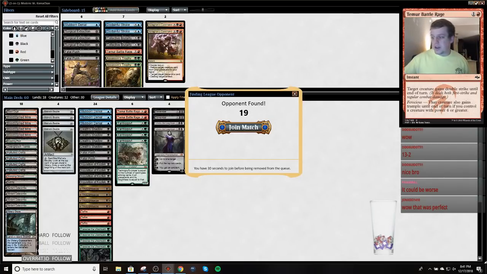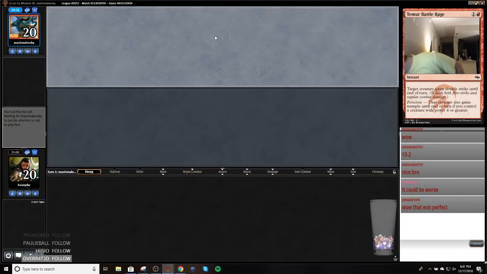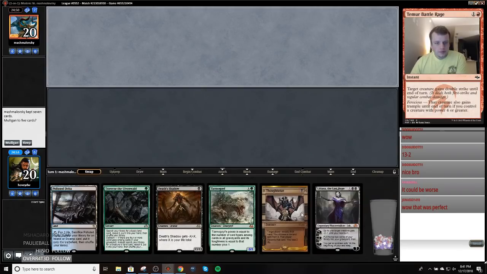It is nice having 4 Fatal Pushes after sideboard against decks like that. This hand is an easy mulligan. I'll keep this.